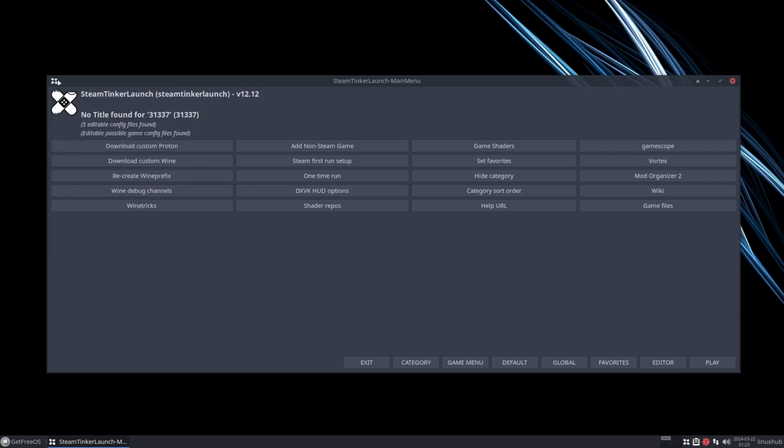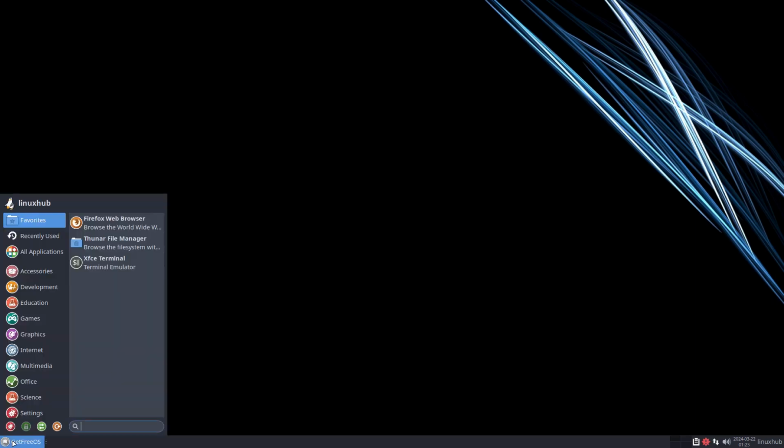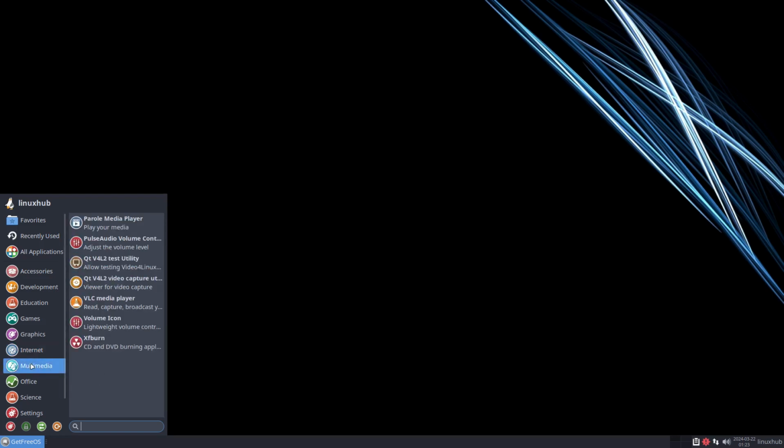Let's see. All right. Go ahead and close that. All right. So let you know what you close and create icon. All right. So pretty straightforward. Like I said, this is the XFCE desktop environment. So you got your standards that'll come with pretty much any XFCE. You got your GIMP and your Ristretto image viewers. You got your Firefox browsers. You even got LibreWolf and you got Brave. So this comes with 3 browsers. That's pretty nice. And you got your multimedia.